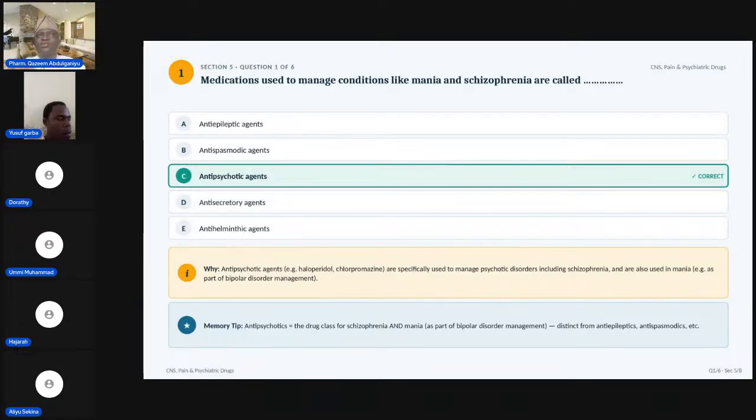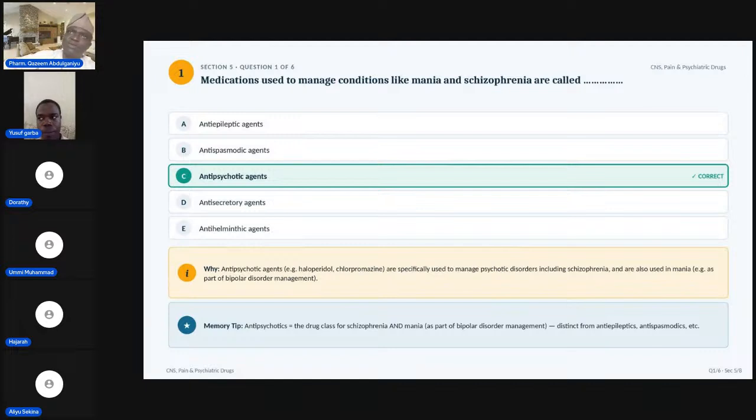I know that this is not an area that you might have covered that much, but just for the sake of letting you know, haloperidol is one drug that is used very well in psychotic patients. Chlorpromazine is also another drug that is used in psychotic patients. They are also used in mania, as well as bipolar disorder.